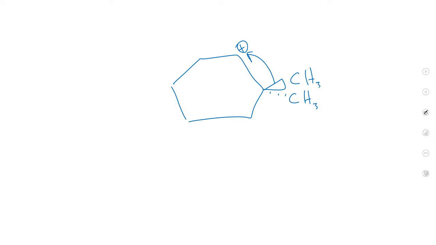And so that would look a little bit weird. But I wanted to bring that up because that is the other common rearrangement we see at this level. As we get more comfortable with this, we'll see some things where we wind up with an entire ring rearranging. If rearranging can make it more stable, it could go from a six-sided ring to a five-sided ring, if that is what allows you to make the more stable intermediate. Because then it's not really dragging the whole thing over. It's already kind of held in position. But for now, hydrogen rearrangements and carbon or methyl rearrangements are the ones to watch out for.